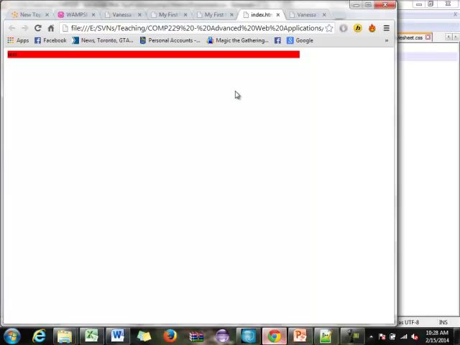So it's important to remember what em is. A lot of people have barely an understanding of em. Okay? So em can be very powerful, especially with the combination of media queries. Okay? So let's take a look at some media queries now.